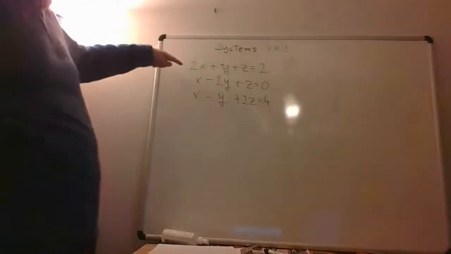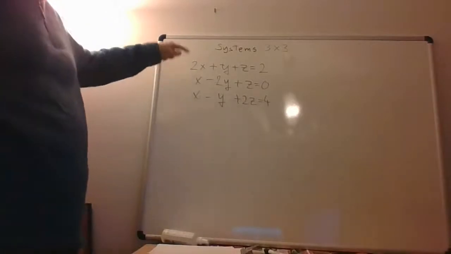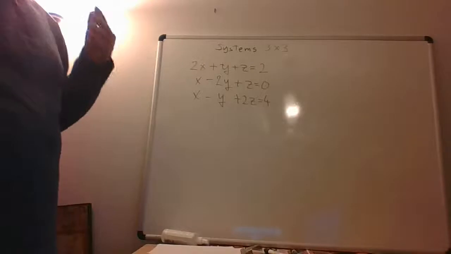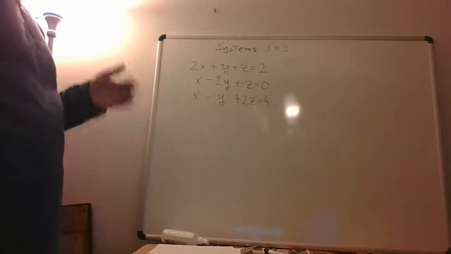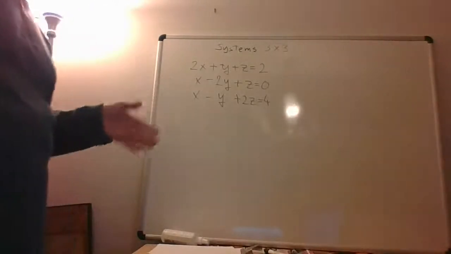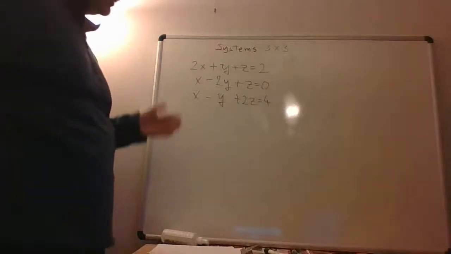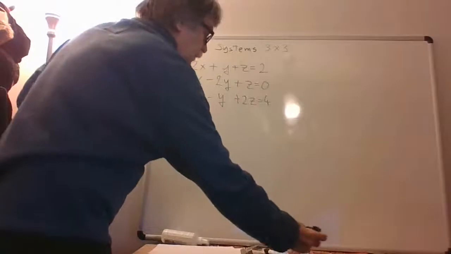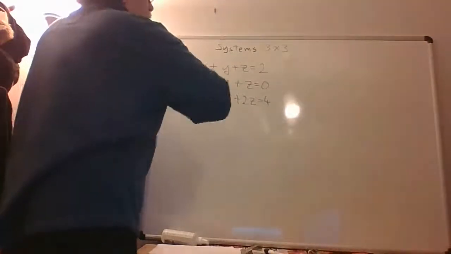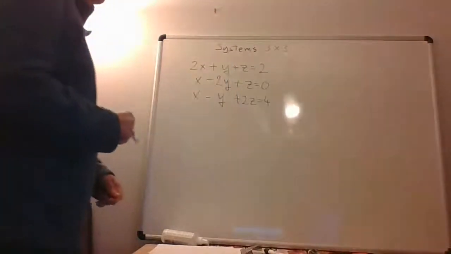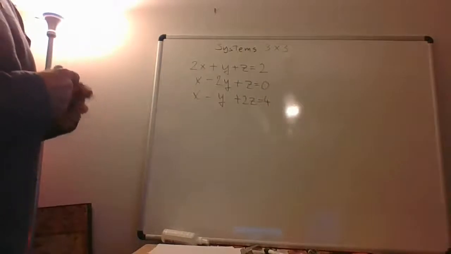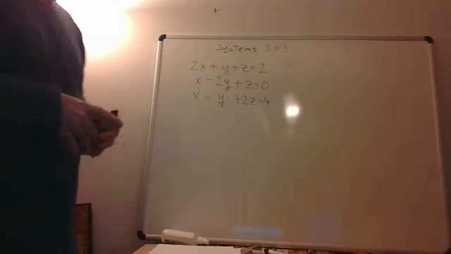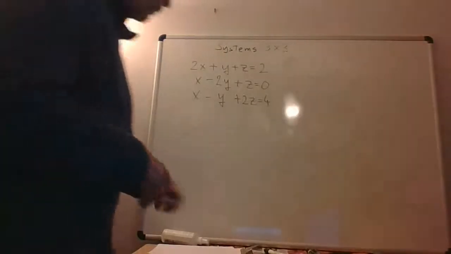Okay, so this is the first equation, this is the second equation, this is the third equation. Each one of them is an equation of a plane in three-dimensional space, and you are looking for the point that belongs to all three planes. So you're looking for an x and y and z that will satisfy all three equations. It has to make the first equation true when you plug in x, y, and z. It has to make the second equation true. It has to make the third equation true, and then you have a solution.